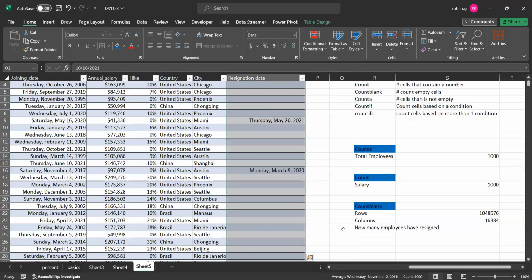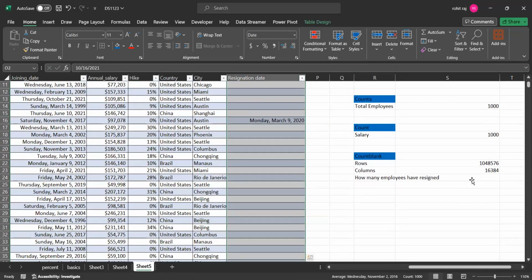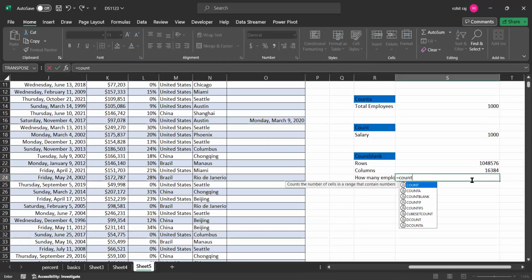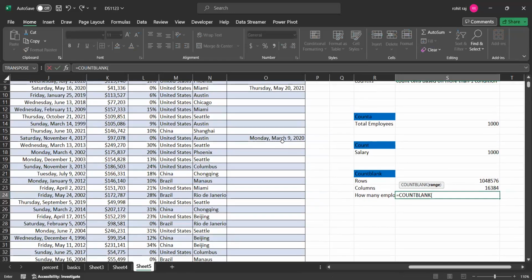So here what we'll do is we'll use the count blank function, right? I'll simply use the count blank function on the resignation date, right? Let's see. I presume it should work because it's a copied and pasted data, right? So if you paste data, the empty cells within the data are filled out with a blank white space, right? So white space is a character and it might not contain the, right? So, okay.